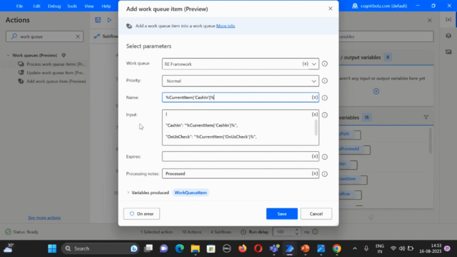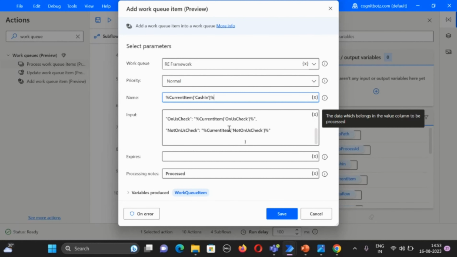Input we give in JSON format: key-value pairs, where for every column name we give the variable and the column name. We can also give the expiry date of the queue, and processing notes which we want to see in the queue. All this information will be stored in the work queue item.